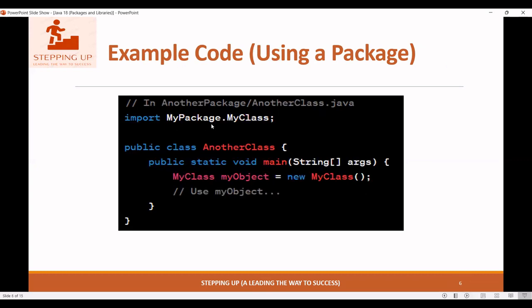And import this: mypackage.MyClass. This is the package name, this is the class name. So this is imported in this class, another class, like this. So we can use it, we can import that. So import package name dot class name, we can write; it is the fully qualified name. So we can write the package name or the package name dot class name if we have to specify the class which we are importing.